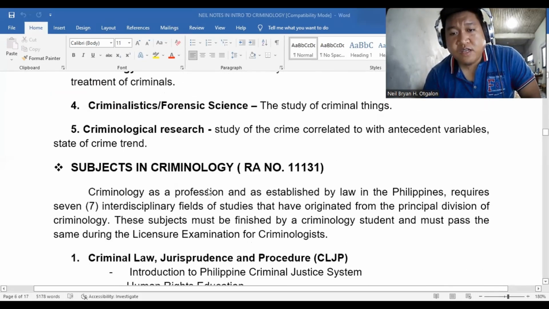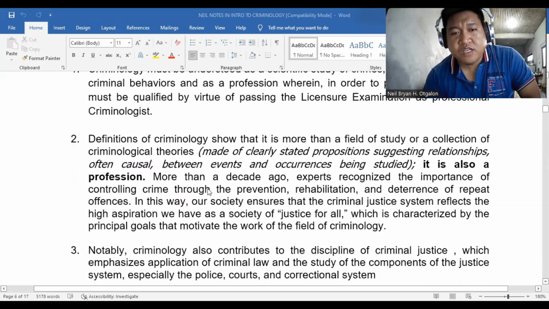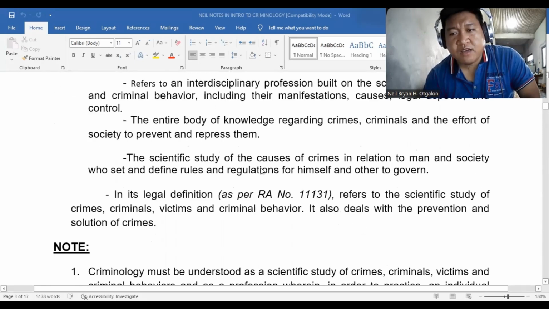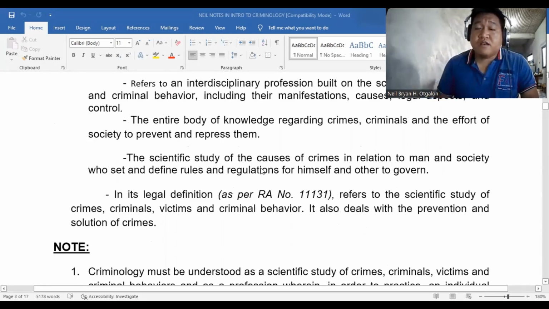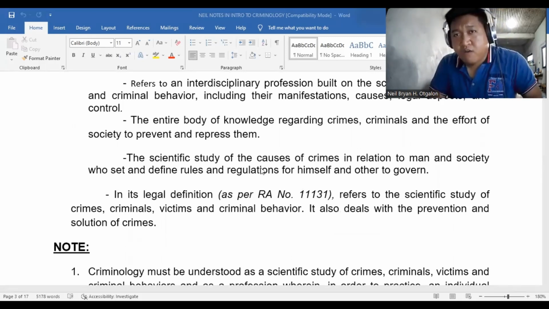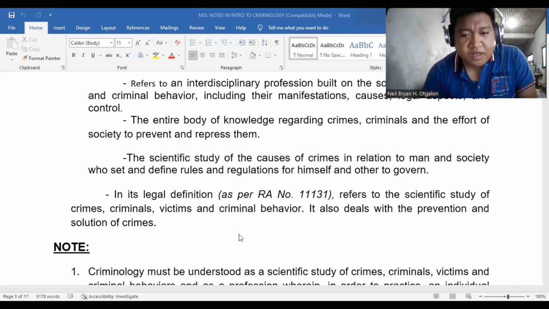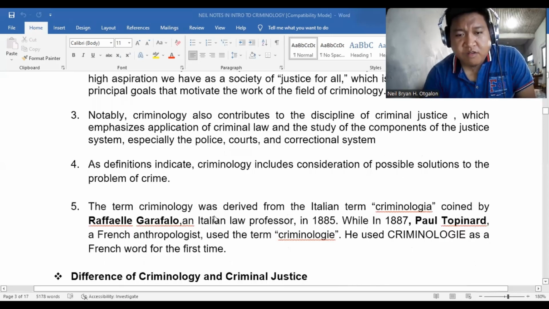So, yan yung sinasabi niya that criminology is an interdisciplinary profession. So again, hindi kayo pwedeng maiaw-awan because pag ikaw ay criminologist, you are jack of all trades. Hindi ka maiaw-awan because may mga alam ka, the basics of most related aspects that is related to crimes, related to criminology. Okay, so that is all about what is criminology.